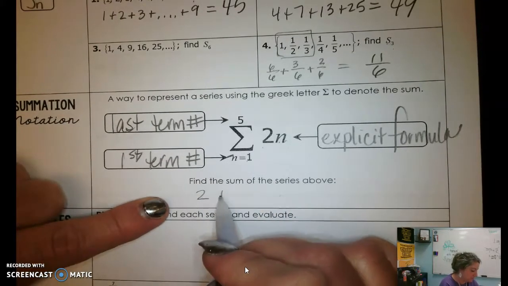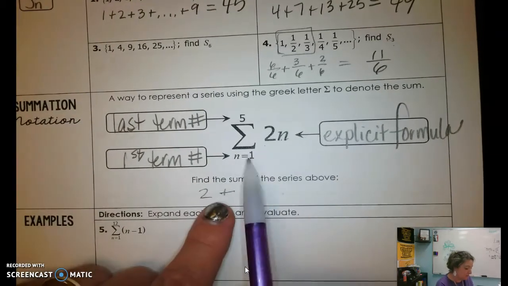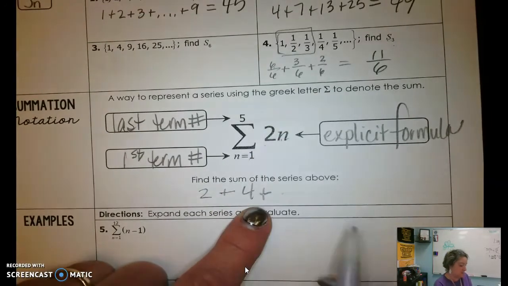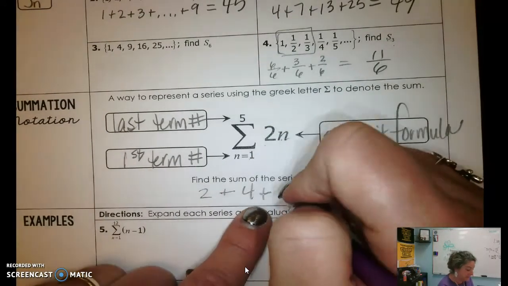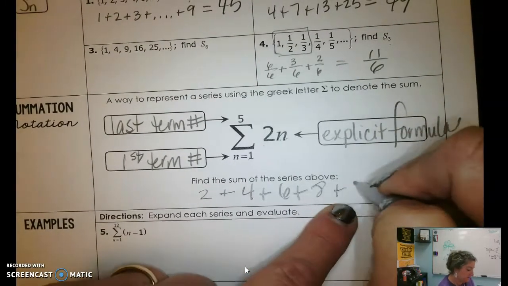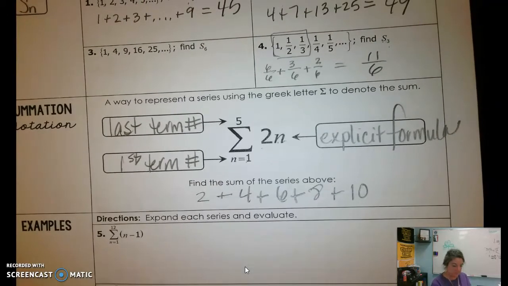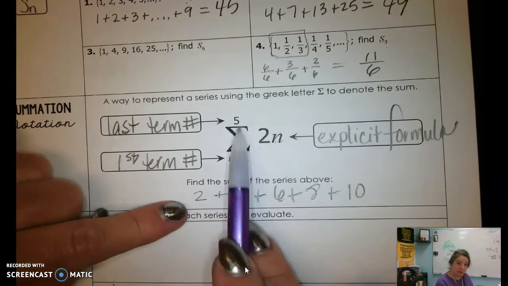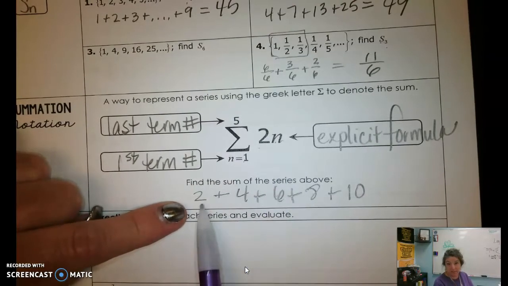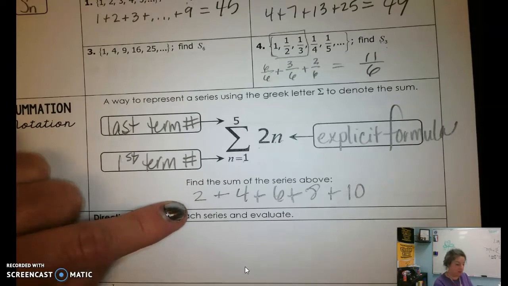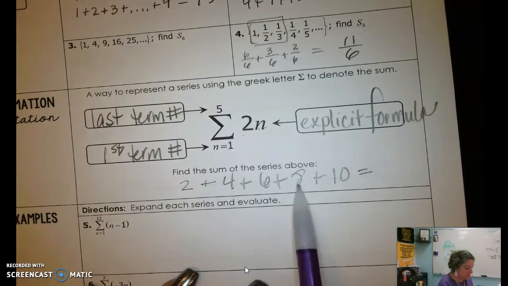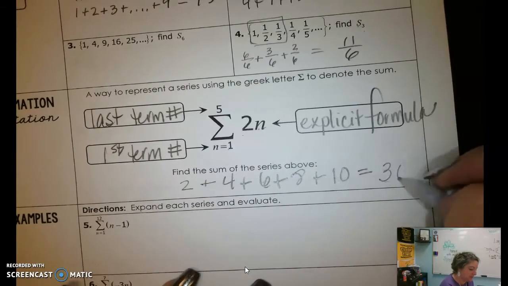I always break my pencils. Okay, let's go do a 2, right? So the second term, 2 times 2 is 4. The third term, 2 times 3 is 6. The fourth term is going to be 8. And the fifth term is going to be 10. So I'm adding up the first through fifth terms. And here's the pattern, the formula that I use to get the actual term values. Okay, so now I'm just going to go add it up. When I add it up, let's see, I get 12, 24, plus 6 makes 30.